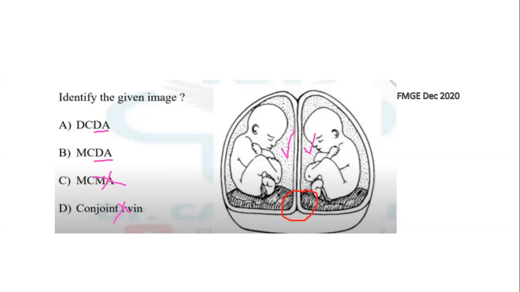We just saw the twin peak lambda sign. I showed you twin peak lambda sign, it's like this, and one more if you see on it. This is twin peak lambda sign, whereas if you see a sign like this, then it is an inverted T sign. I hope you can see the difference. You can easily see these are two different placentas, as there is a separation in between here. These are not fused. So dichorionic, diamniotic. So the answer is A.